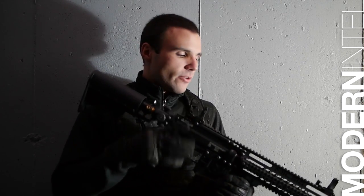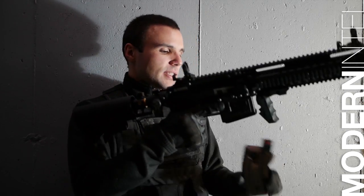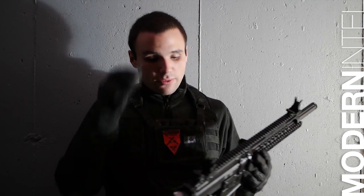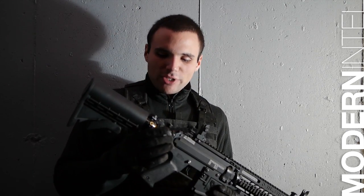Overall, the Milsig Paradigm Pro 2012 model is one of my favorite Milsig markers and it's got to be one of my favorite magfed markers of all time. The magazine insertion and release is beautiful, but there are a couple things that keep it from being great, like the ambidextrous magazine release. The interchangeable grip would be nice, and the Heat Core isn't without its own issues since it is Gen 1. We'll probably see some updates later on, but we have to deal with it right now.